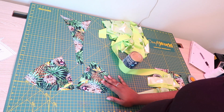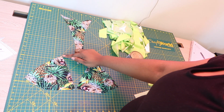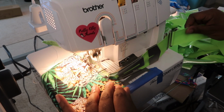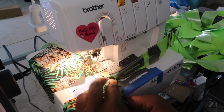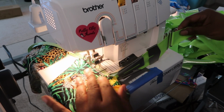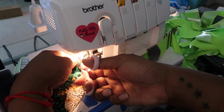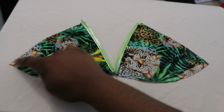Okay, so now that we have our pieces cut out, the next thing we're going to do is trim the insides of the triangle top. Only the insides. So you're going to trim from here to here, and then here to here. Okay, now the inside of our bikini top is trimmed. The next step is going to be to trim the outside.